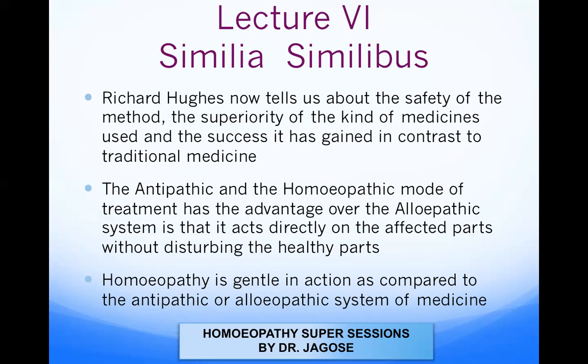So as previously told, the antipathic and the homeopathic mode of treatment has this advantage over the allopathic system: the antipathic and homeopathic mode of treatment will act directly on the affected parts. So the parts which are not healthy will be acted upon, and the remaining parts will not be disturbed. Homeopathy is gentle in action as compared to the antipathic or allopathic system of medicine.